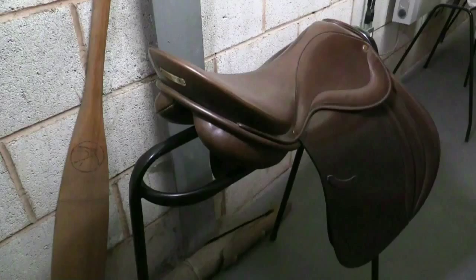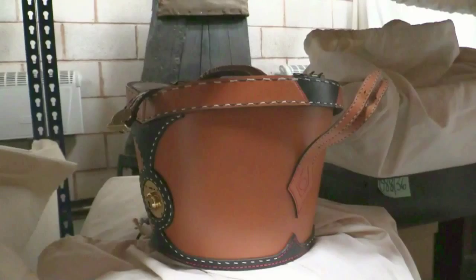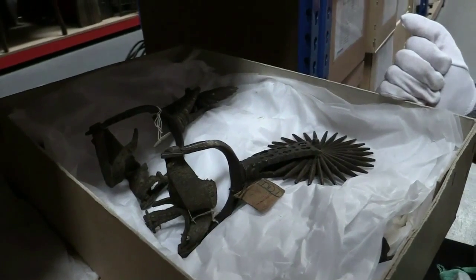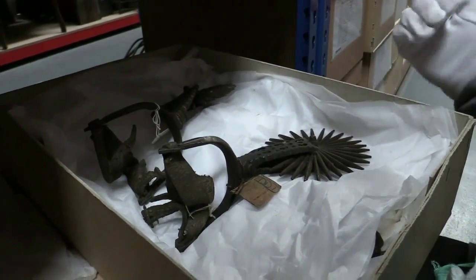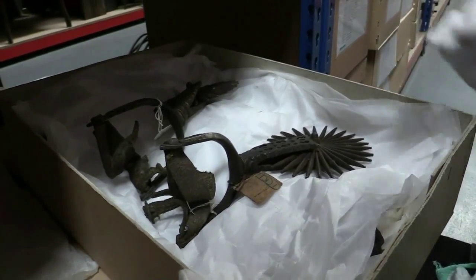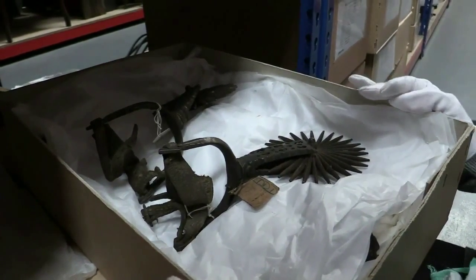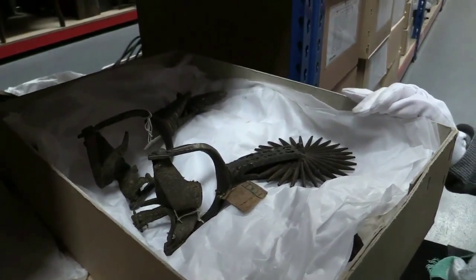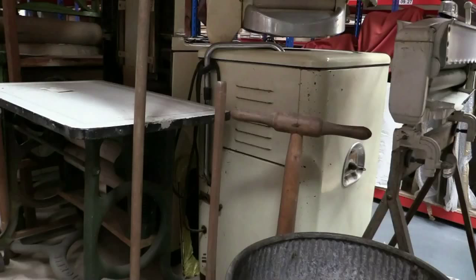So Walsall's quite well known for its saddlery industry, but there was connections with horses even before that, wasn't there? Yes, the reason the saddlery industry and the leather industry became so well established in Walsall was because there was an existing lorinery trade. Lorinery means the manufacture of all the metalwork items that go onto a horse, so all of the harness fittings, bits, stirrups and spurs. So there's lots of social history type stuff here then, isn't there, Catherine? So have you got any particular favourites?